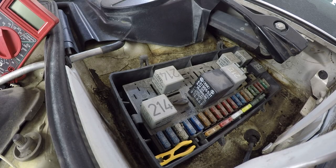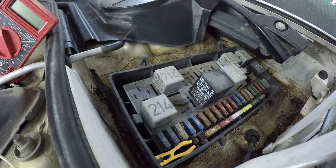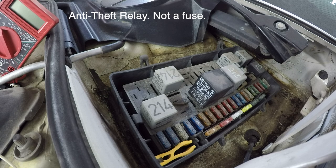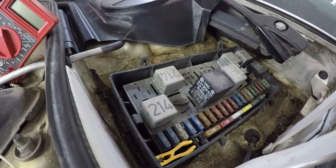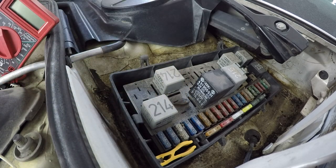Here's the fuse panel, and looking at the wiring diagram, this spot number 7 right here is supposedly where an anti-theft fuse would be located. Clearly there's nothing there. So after doing some research, some owners of Audi 5000 Quattros have said, hey, if your anti-theft relay fails, we'll just bridge the two pins, pin 36 and pin 38, and it'll basically bypass the fuse and you can get voltage down to that starter wire. Well, interestingly enough, there's already a bridge here, and it honestly looks kind of factory. It doesn't look like some shade tree mechanic job right there. So I'm wondering if some of these cars just didn't come with an anti-theft relay.